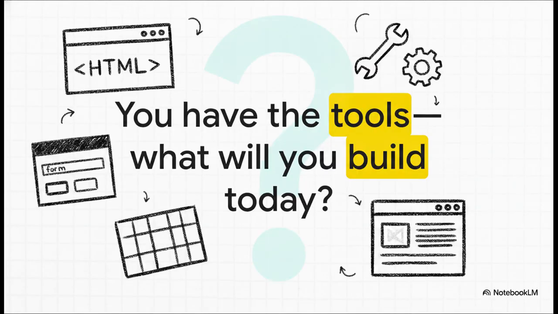So there you have it. You now have the fundamental HTML blocks, from setting up a distraction-free workspace and the essential boilerplate, right through to interactive forms and nested tables. And you have the absolute best AI learning workflow at your fingertips to retain it all. You know exactly how to structure the web. You have the tools. So, what are you going to build today?